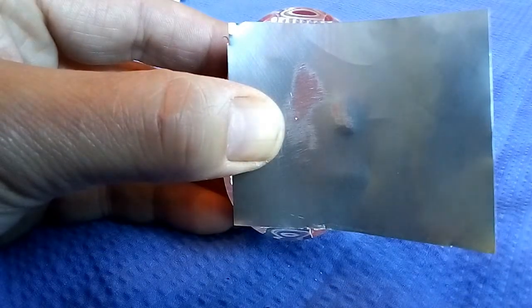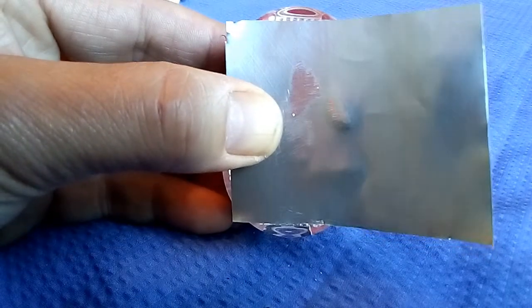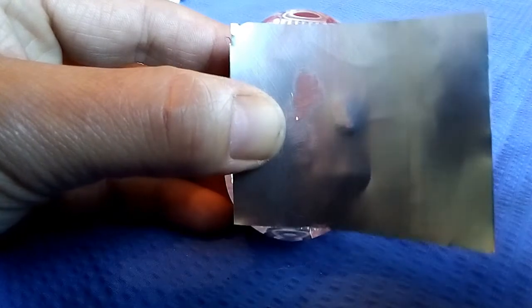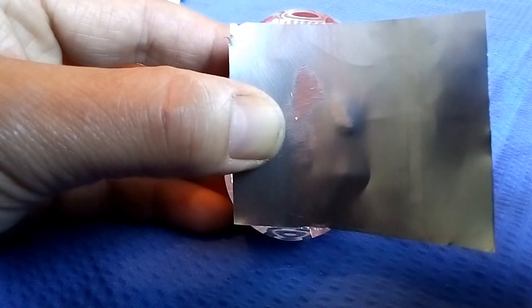And there we have a tiny pinhole. Pretty cool. It's about 1/4 millimetre in diameter. Yeah. Then we cut it and put it into our DSLR body cap.